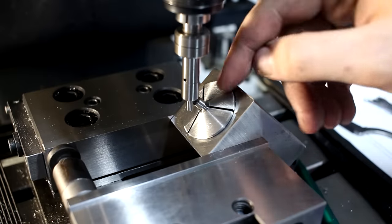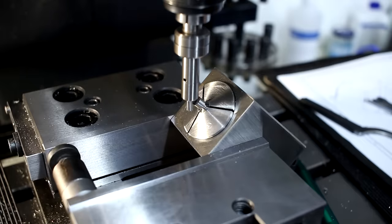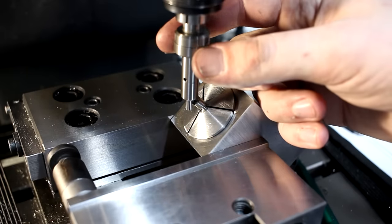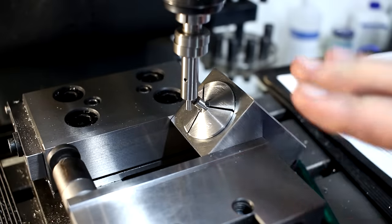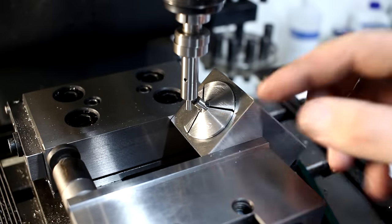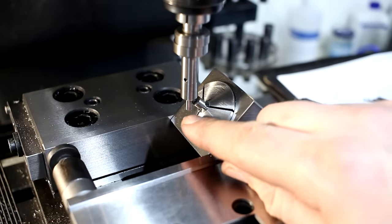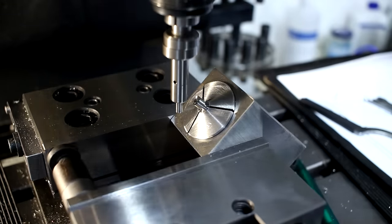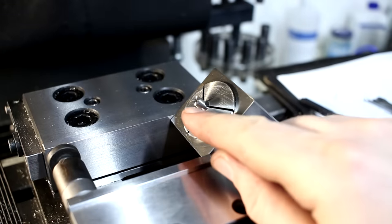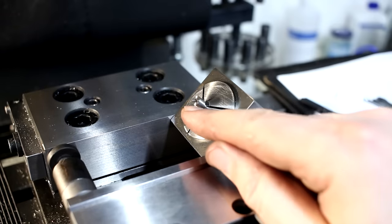Centered the part in Y and touched off on this edge here. You move it up until on the edge until the edge finder kicks over, and then you're exactly on the edge or surface you're touching off. Then you enter just the half diameter of your edge finder into the DRO. And yes, I'm edge finding on an edge. It's your radical sharp edge.